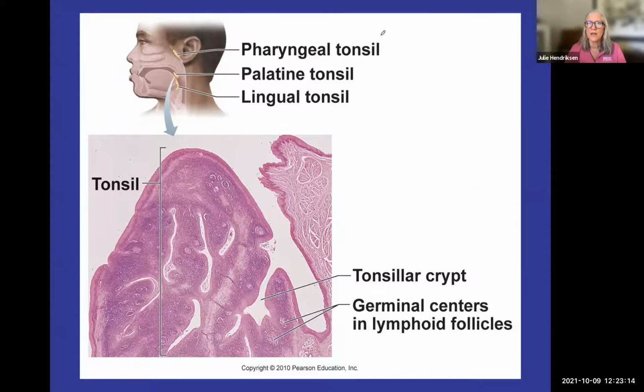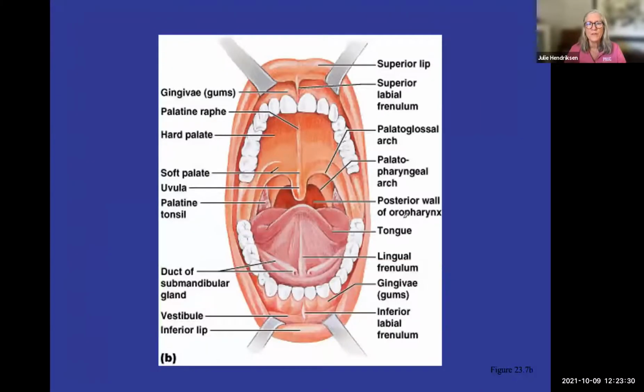You actually have 3 different categories of tonsils. It's not important that you can identify those 3, but understand they exist here in the nasal cavity, and then over here in the oropharynx in the back of your throat. Here's what you would see if you look into somebody's mouth and you are wondering, do they still have their tonsils? You can see them here. I'm going to outline it over here. They're kind of here to the lateral side of each side of the oral cavity. And those are a particular kind of tonsil you call your palatine tonsil.